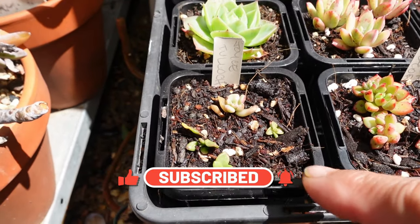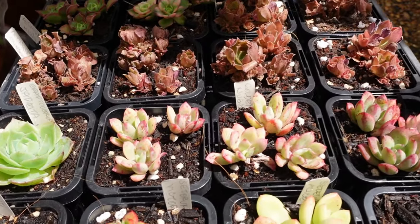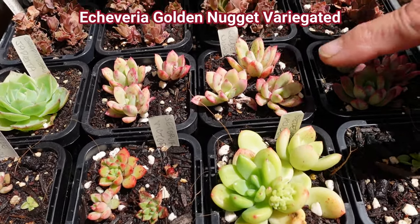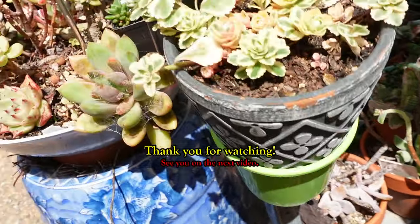Those other three were something else. I don't even know what their name is, but I just found them in one of the pots. But anyway, guys, oh yes, there it is, my Golden Glow. I was looking for you, and now you're just in front of me. What did I tell you? Anyway, that's all I got for this video.